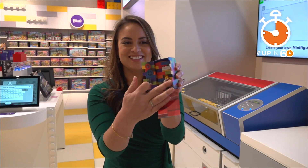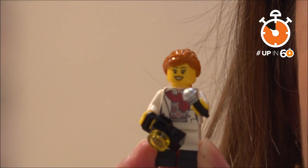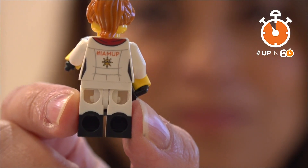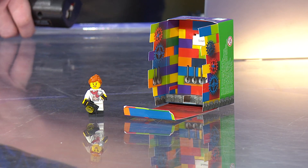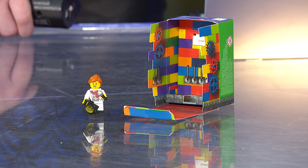This is a finished product. So what do you guys think? Does it look like me? Use the hashtag I am up. I think it's the spinning image — little tiny Suzanne. She said the hair options were limited and she wanted to have the 'I am up' on there.